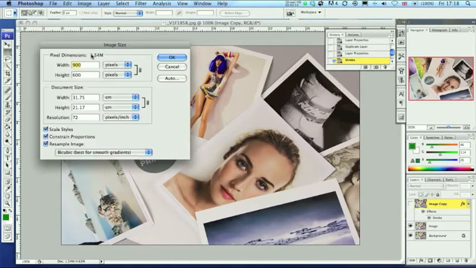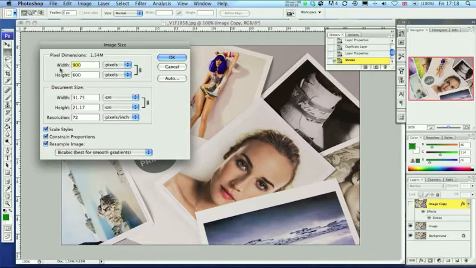Image Size. If you prefer to use keyboard shortcuts, Mac users can press Command, Alt and I keys, and if you are using a Microsoft Windows PC, the combination of Ctrl, Alt and I keys will work. A new window will pop up where you will see the details about the image's size and resolution.